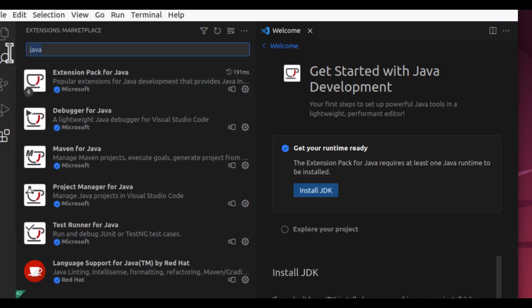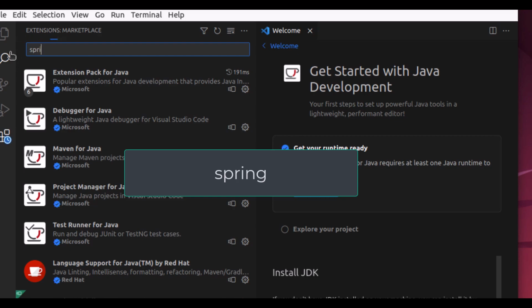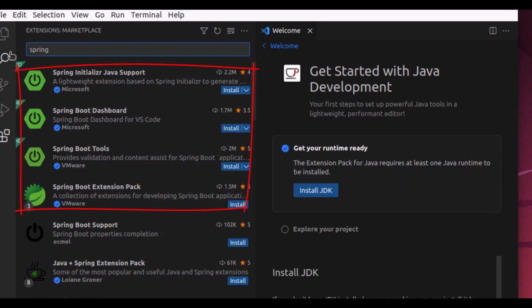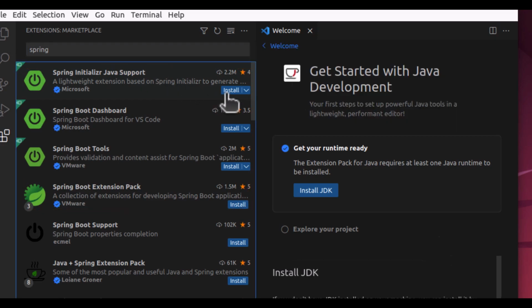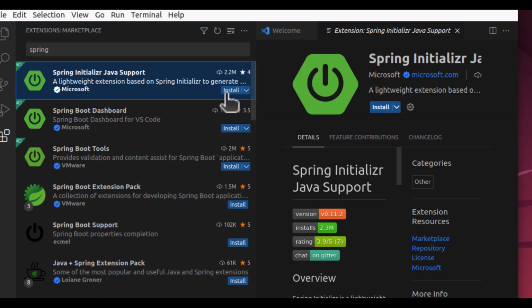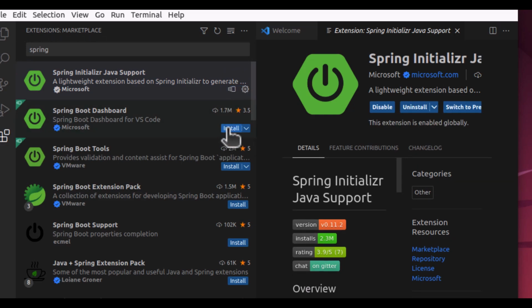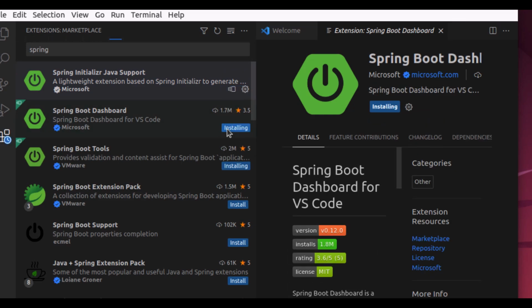Now let's go back to the search box and type in Spring. We're given 4 options at the very top. The first 2 are from Microsoft, and the next 2 are from VMware. And if you didn't know, VMware is the creator and maintainer of Spring. Notice there are millions of downloads of these plugins, and they're available from reputable sources, Microsoft and VMware. So these plugins can be trusted.